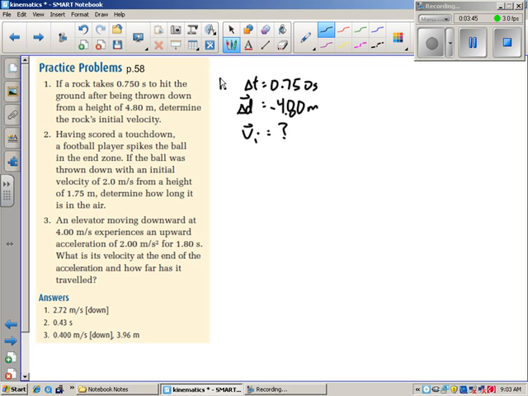Do we know what the final velocity is? Is it 0? No, it's not. Or at least we're not told that it's 0. We have to assume that it's not. Is there anything else we have if we read between the lines here? Hogan? Okay, the acceleration is what? Good. Acceleration always for these problems is going to be negative 9.81, right? All right. It's a group B question. Obviously, there's acceleration here. Which of the group B equations is it that we're going to use here? At least that we're going to try first.